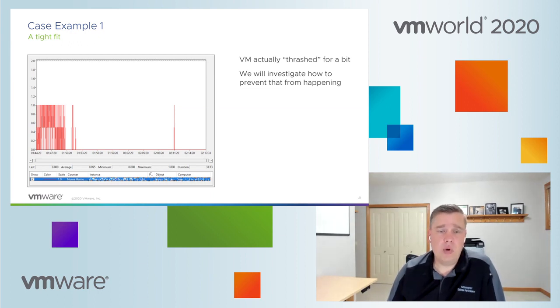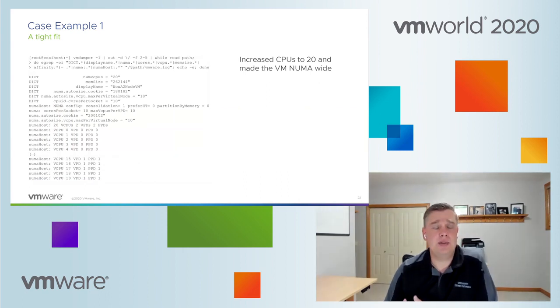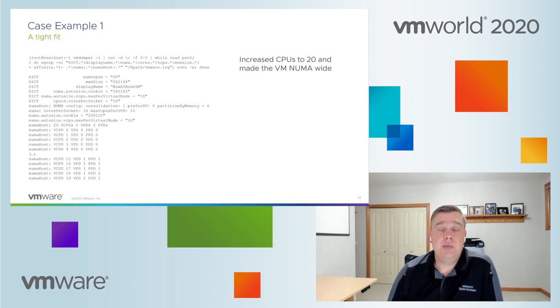We're going to investigate a little bit more and spend more time optimizing the vSphere platform to deal with this migration scenario and stuff like that. But in the meantime, the situation was able to be successfully resolved. Let's talk about how we did that. This application was Microsoft SQL Server, so arguably a great consumer of NUMA. We took that configuration of 18 vCPUs and turned it into 20. What that did is create a wide VM. So now that VM was supported by two NUMA clients.